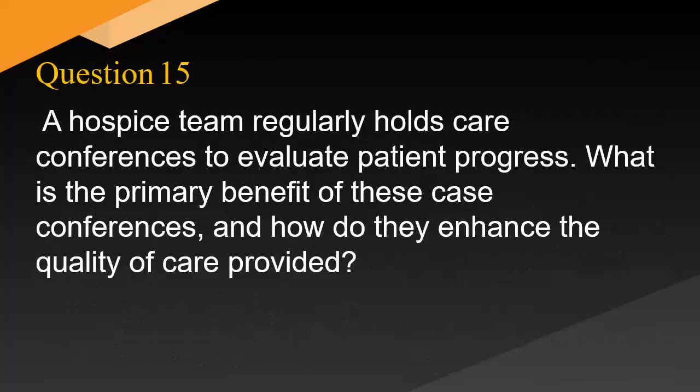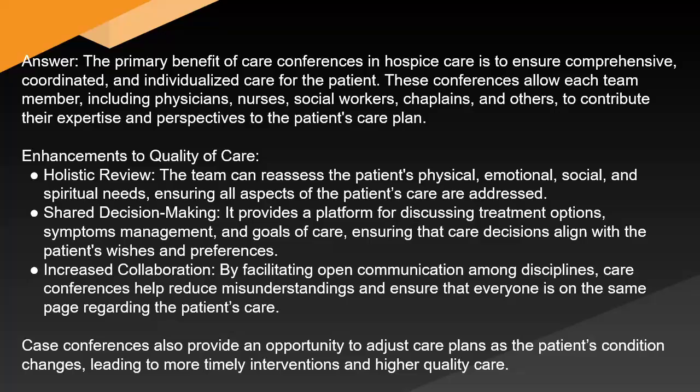A hospice team regularly holds care conferences to evaluate patient progress. What is the primary benefit of these case conferences, and how do they enhance the quality of care provided? Answer: the primary benefit of care conferences in hospice care is to ensure comprehensive, coordinated, and individualized care for the patient. These conferences allow each team member, including physicians, nurses, social workers, chaplains, and others, to contribute their expertise and perspectives to the patient's care plan.